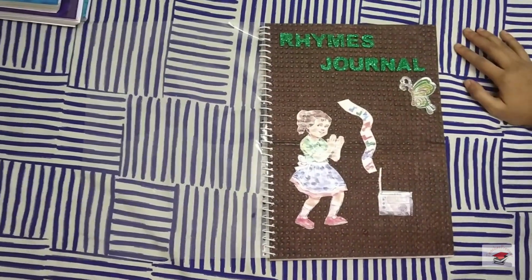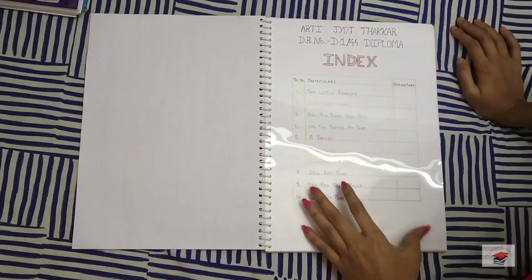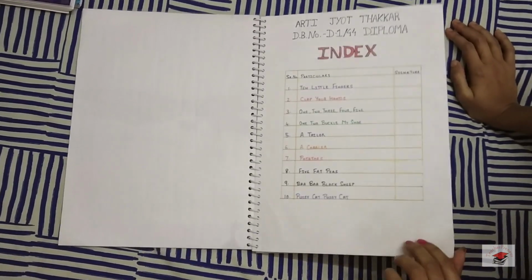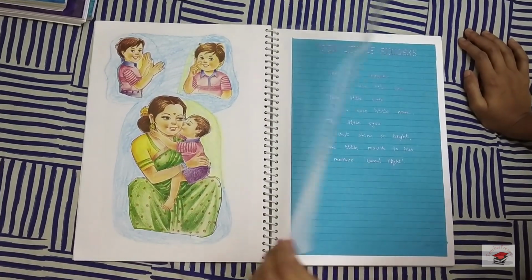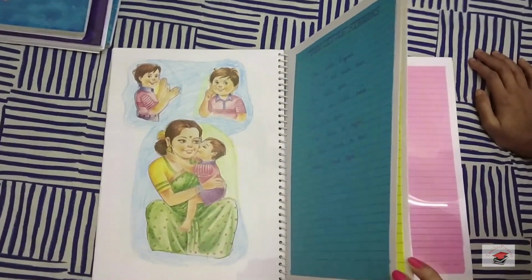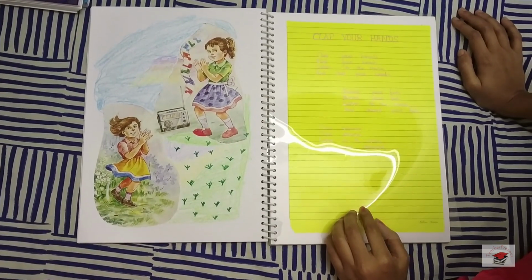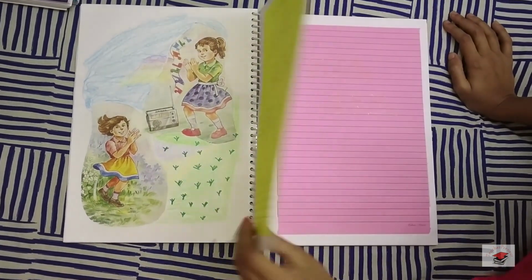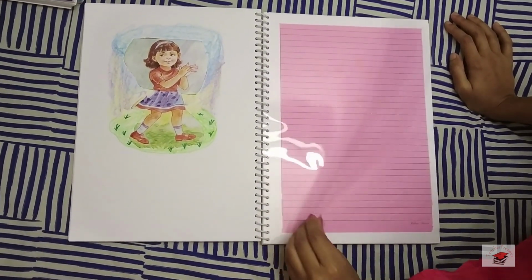This is a rhymes journal. The cover definitely reminds me of the childhood days. It starts with an index. It's a spiral bound book with cellophane sheets in the middle to maintain the neatness. The pictures pertaining to the poem are stuck on the left side and the poems are written very neatly on the right side. The pictures have a relevant background and decoration that are attractive.